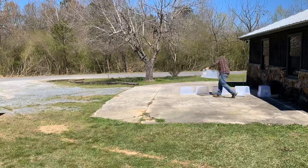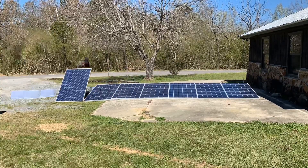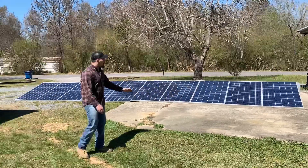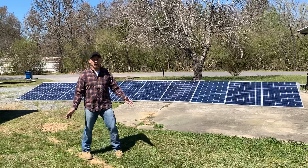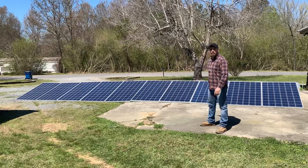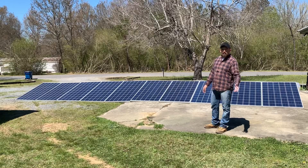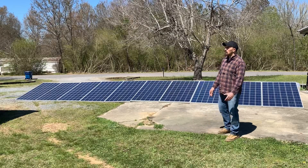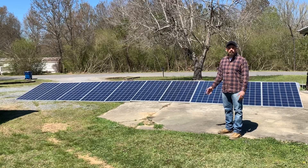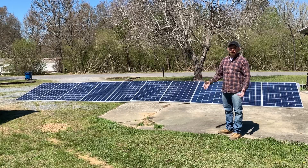I set these panels up. Now there's 10 of them here, so 250 watts each — that should be about 2.5 kilowatts in a potential harvest. It's not at the perfect angle to get the most wattage out of these panels, but it's the best I could do with a test this big, especially with how I have them mounted on the roof. They're not going to be perfect. This is just a real world situation — you're not always going to be able to set them up perfectly, align them perfectly, or have a sun tracker on your panels, especially if you're using an existing roof. It's not like you can just move the building around.